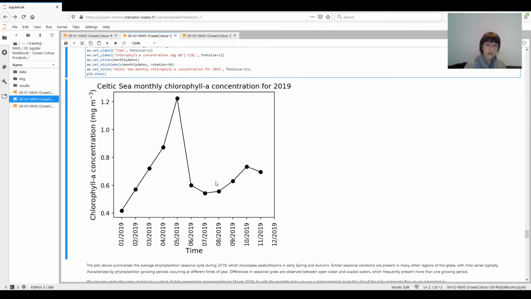For variables that present a distinct seasonality, the annual cycle can be extracted from the regional signal, and then you have a deseasonalized time series that can be fit into a linear regression to result in a linear trend. So this kind of study is quite interesting if you're looking at long-term trends for a biogeochemical variable.